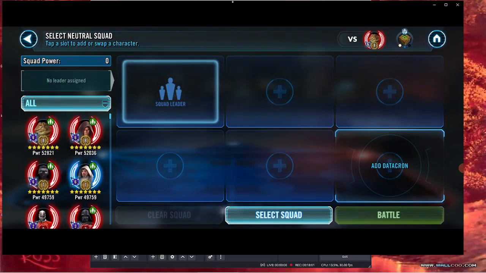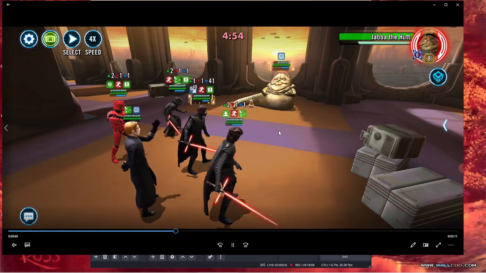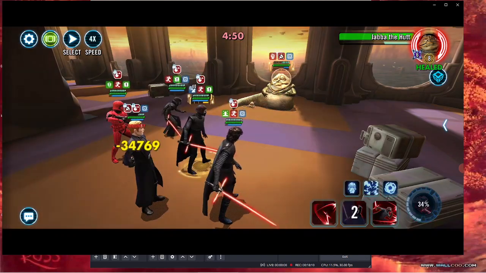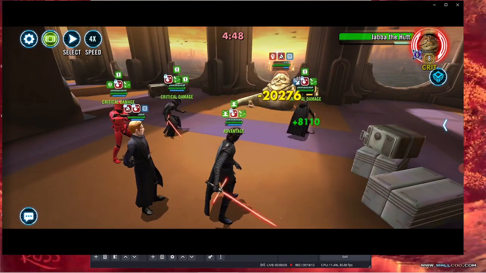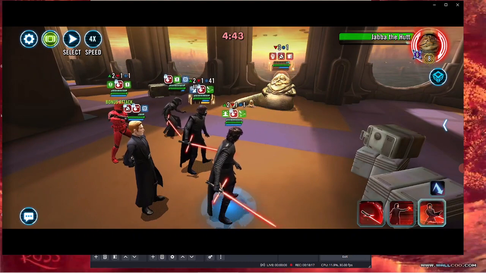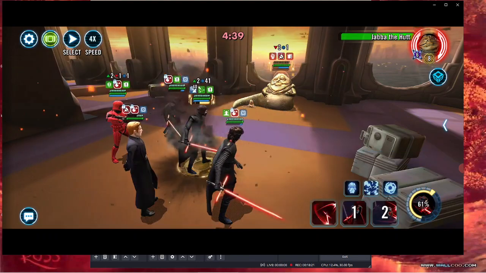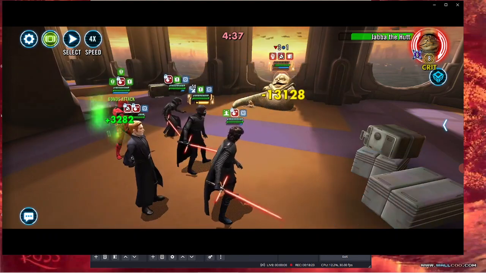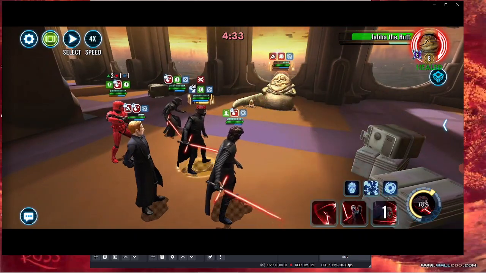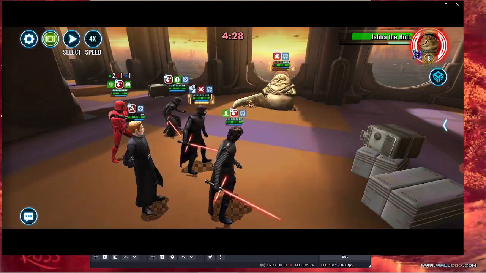Alright, so I gotta take out Jabba. So I just go with First Order. And yeah, there's nothing much to see here. I mean, this is pretty standard. Basically, we want to use OG's basic to try and get healing immunity on him. It failed that first time. And we're just smacking him around to do damage.